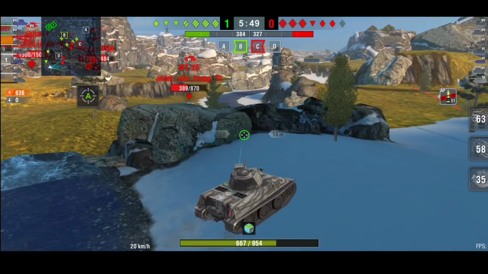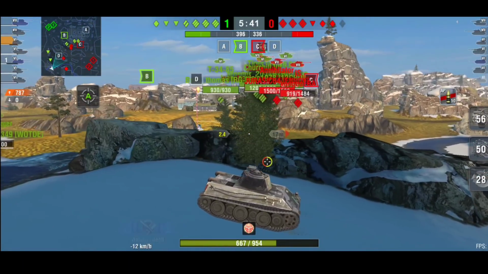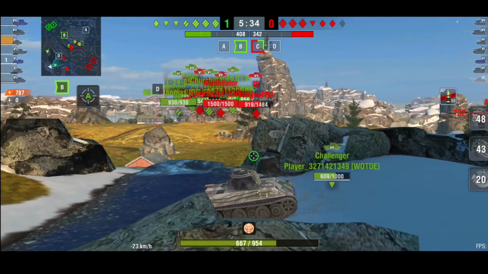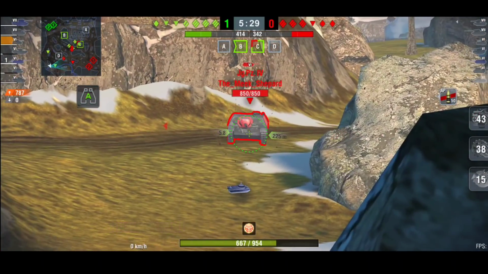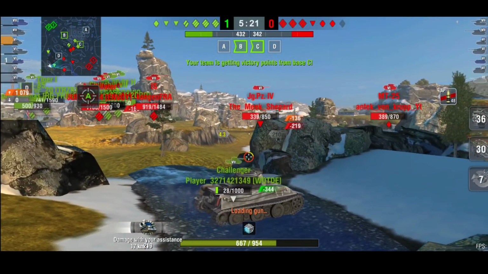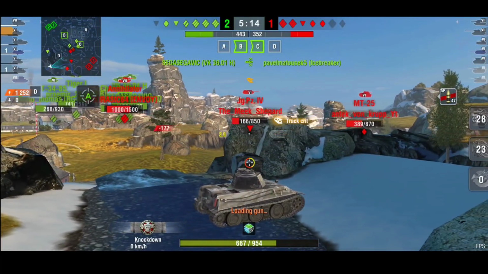Now, what makes this tank so superior to the VK2801? The DPM is actually less. Not a lot less, it's not even worth mentioning. The aim time is half a second better than the VK2801. The accuracy is better than the VK2801. But the biggest change between both tanks is the VK28 has 6 degrees of gun depression, which is okay, it's good. This, however, has 9 degrees of gun depression.